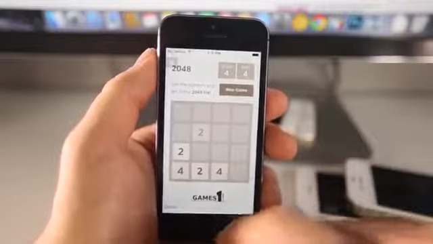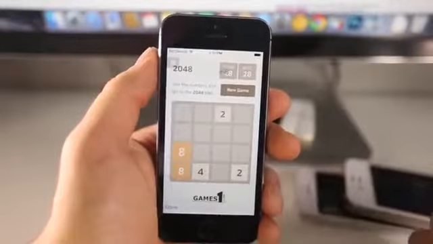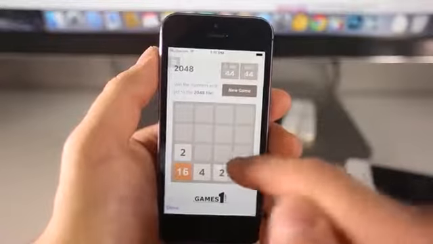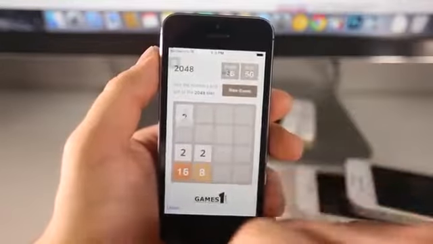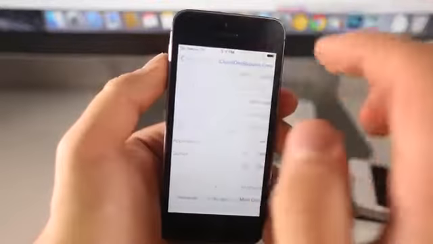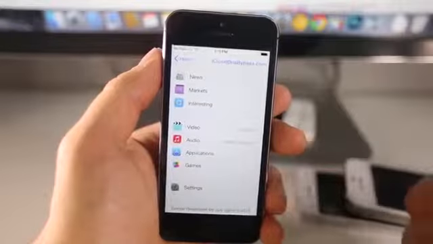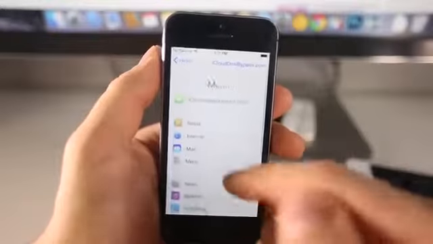Now it seems a little bit off. It's not usually what I'm used to with the app. However, it does work perfectly, and this is one of my favorite iOS games in general. But anyways, that's just a proof of concept. There's a lot to choose from here. There's so many things you can do. You can actually visit any website you want. You can listen to music, stream it. As you guys can see, there's a lot to do here.